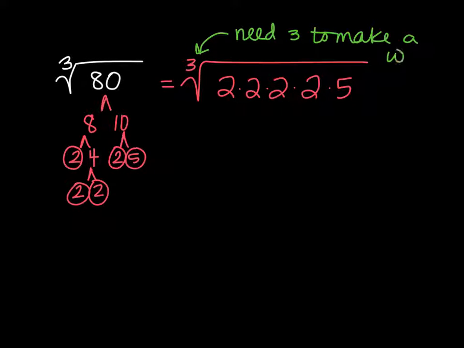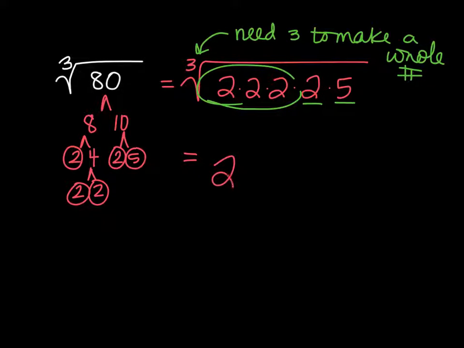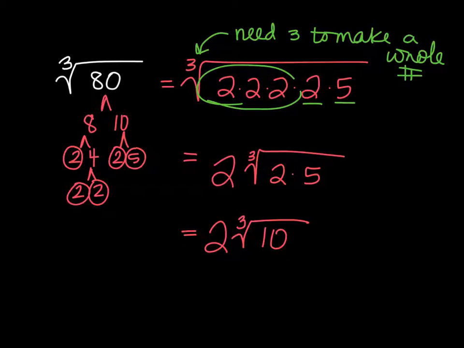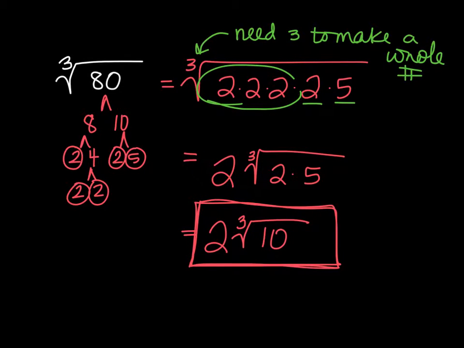All right, so that means I need all 3 of these to make a whole number. So those 3 are going to make a whole number, and the other 2 and 5 are still stuck, which means I now have the cube root. Oh, I should have written the whole number 2 comes on the outside, and then I have the cube root of 2 times 5. And just like with the last one, I can simplify that 2 and 5 on the inside and go ahead and put them back together since they're not going to make a pair anyway, or a group. So that's going to be 2 and the cube root of 10. That's how we would write that and how we would say that.